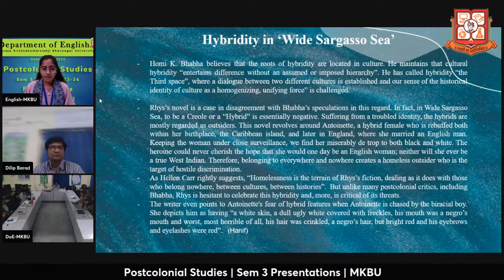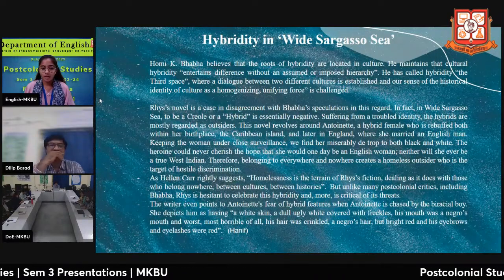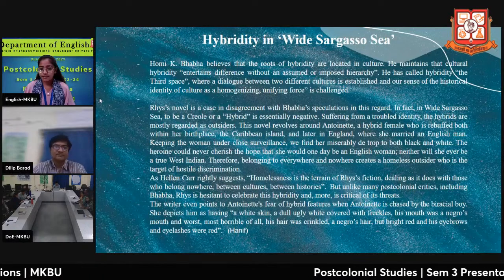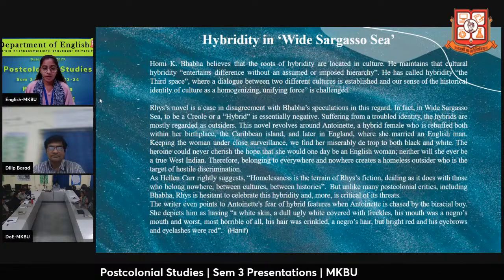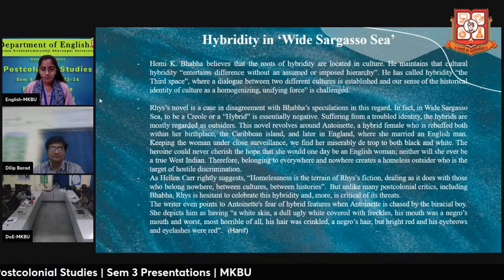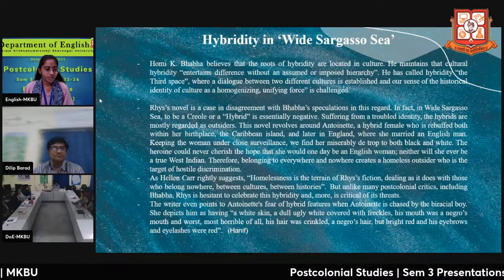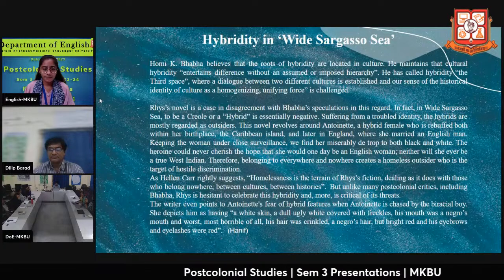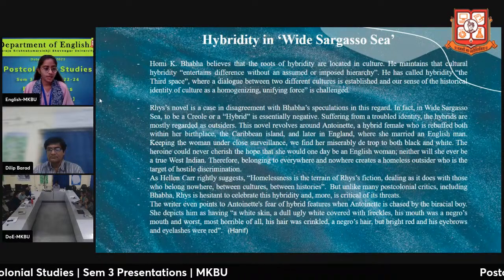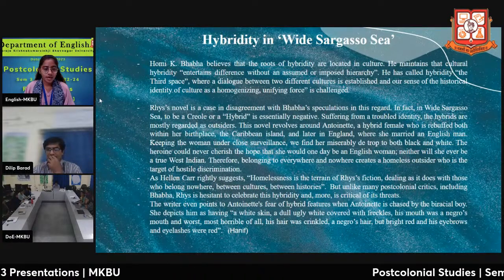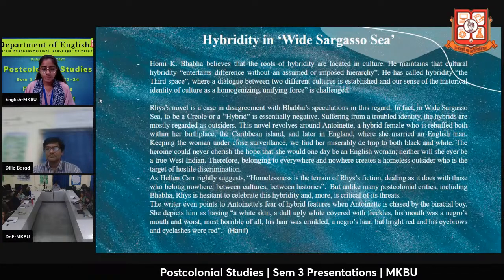Hybridity in Wide Sargasso Sea. Homi Bhabha believes that the roots of hybridity are located in culture. He maintains that cultural hybridity entertains difference without an assumed or imposed hierarchy. He has called hybridity the third space, where a dialogue between two different cultures is established and our sense of the historical identity of culture as a homogenizing, unifying force is challenged.